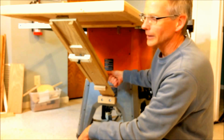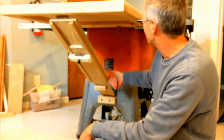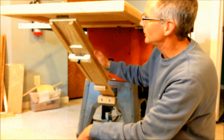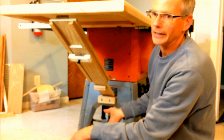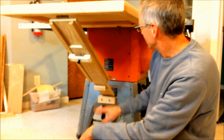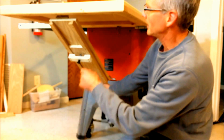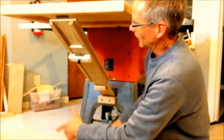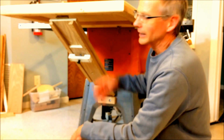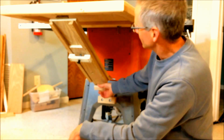This is basically a gate latch that I bought for like $2. And there's a mechanism up in the top that it latches into, so it makes it easy to tuck this away blindly. You don't have to worry about getting up under and latching it. It'll automatically latch, so that was kind of nice. I added this little handle down here, so the handle lets me move the slider a little easier when I'm monkeying with it. I don't plan on taking this thing up and down a lot, but it's just kind of nice to have.